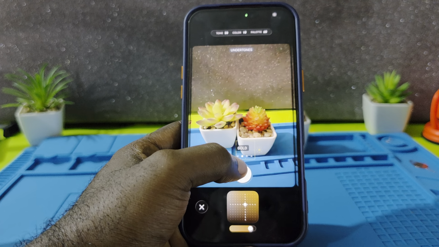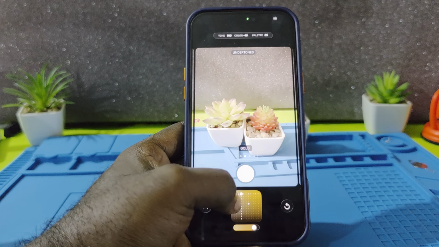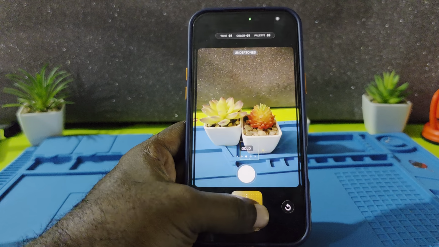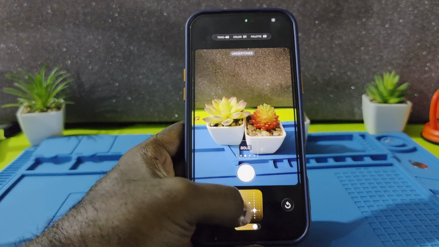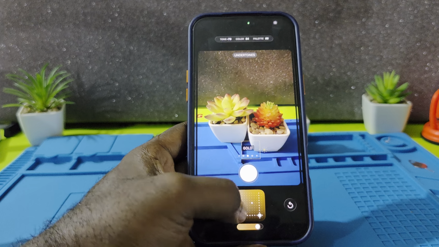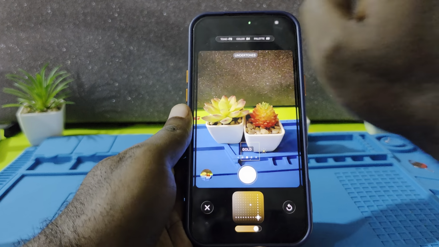Now let's say for example you're doing gold, you can always mess with the color tone by using the grid, by going higher or lower in terms of the intensity. All right, so when you're finished, so for example if I use gold, I'm going to go ahead and snap. There you go.